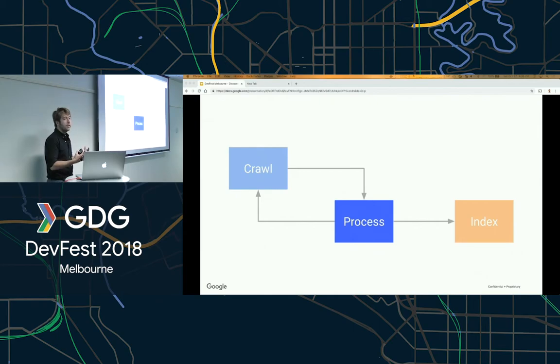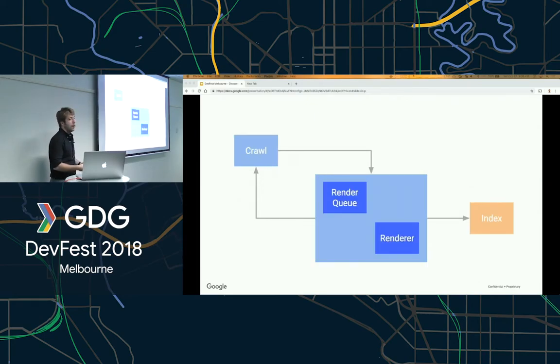And so nowadays, what's inside this process step? If the pages aren't completely rendered when they're received, how does Googlebot cope with this situation? Well, it's probably pretty obvious, right? It needs to do some kind of rendering in order to handle this. There's a renderer in Googlebot's infrastructure on Google Search that literally renders the page just like a browser would, although with some caveats, which I'll come to in the talk. Specifically, we have a version of Chrome that does this, and it's a bit of an older version of Chrome, and again, I'll touch on that later. It loads the page and runs the JavaScript, and then it spits out the final HTML and adds that to the index as well.